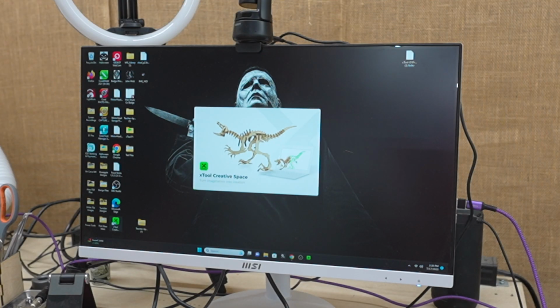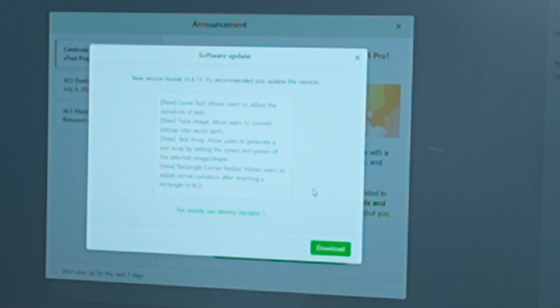Let's do this. First thing first, we're going to open up XCS. And of course, there is an update. We're going to go ahead and download that. Give us just a second. Okay, now we're back in XCS. We're going to go from laser flat.